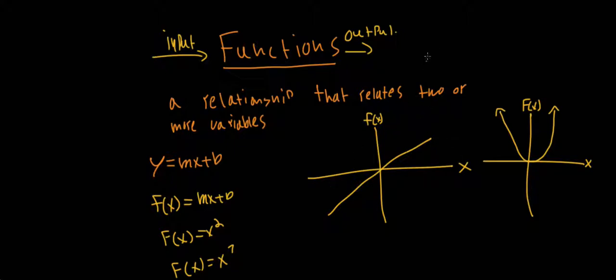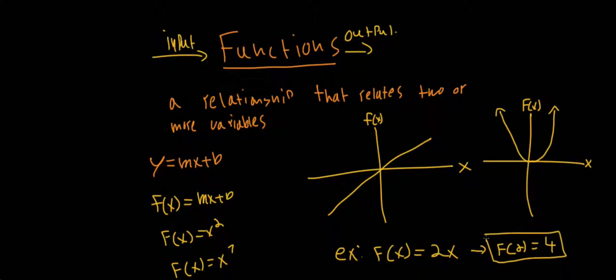So let's go ahead and work with a real example. Let's say we have f of x equals 2x. What this means is that for any x value, your output is going to be 2 times the x value. So the way we would denote, for example, plugging in 2, is f of 2. So f of 2 equals, well, we substitute 2 for x, so it's going to be 2 times 2. So f of 2 is 4. So that is an individual value of a function.